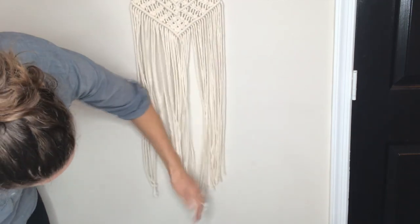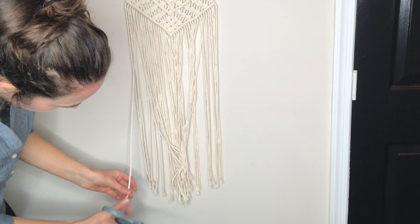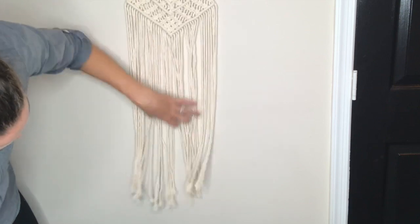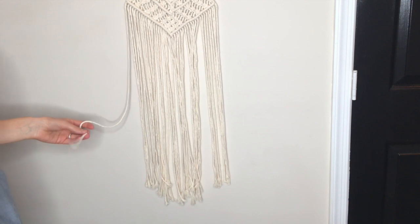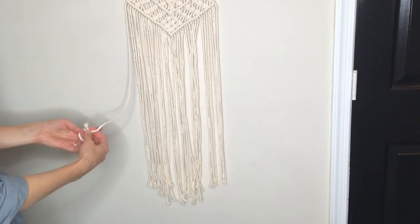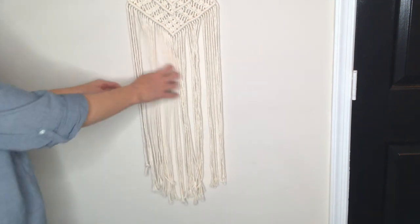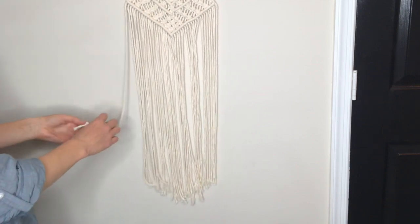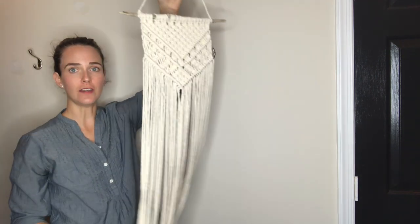And then if you want to get some fringe at the bottom, you can just go like this. Or you could sit there and untwist these if you want. Also over time, they'll untwist a little. Other things you could do, I've seen a lot of people put random single knots. You could put them at the bottom. You could put them throughout here to add more interest. Possibilities are endless. Here is our finished product. Ta-da!